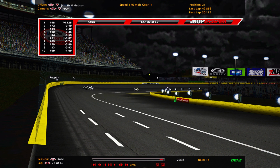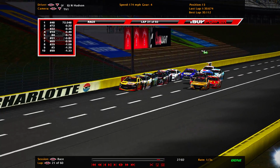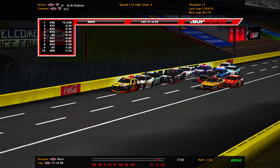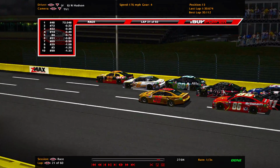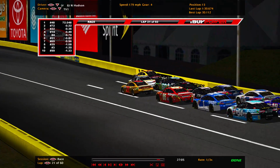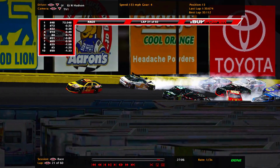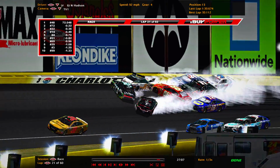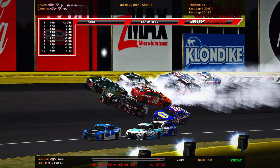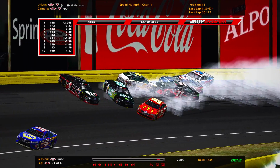Well, by now you know the drill. Take a look at the replay. Well, I think we know what happened here. Eric Monaco and Matthew Nicholson, great save. Zach Vicari tried to go to the high line of the 6. That was very interesting. And then these three, just look at that. Everyone just got wadded up right there. 2, 4, 6, 8 cars right there. 9 if you count Monaco.